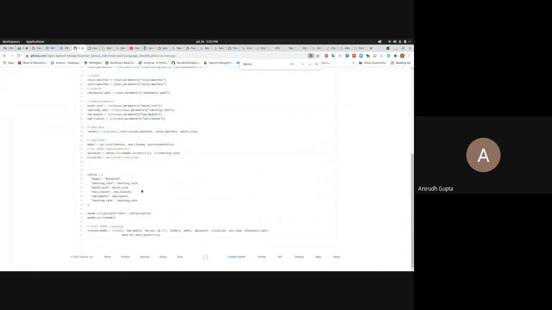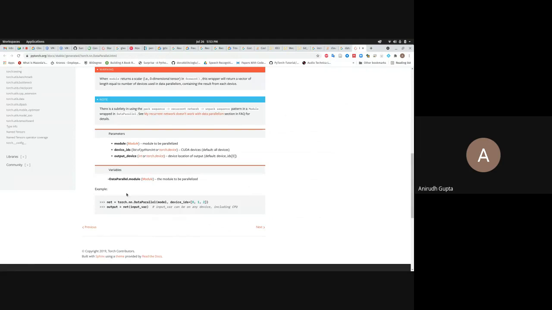So there is a model here, right? So this is the model. If you want to train it on multiple GPUs, you can directly pass this model into torch.nn.DataParallel. You don't need to give device IDs if you want to utilize all the GPUs, but since you are using 3, this would also work, right? Because default mappings are 0, 1, 2. So you can just pass your model into this DataParallel module, and by default, your model will be in a distributed mode.